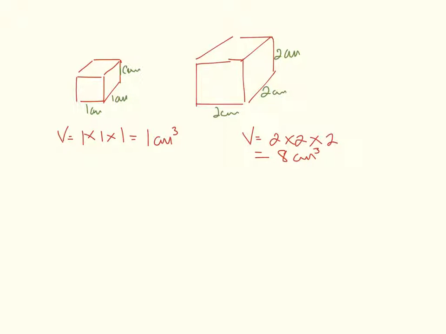Well, let's look for a link. So the link is, when you were just looking at the length, you would have had a 1 to 2 ratio for the length, or a scale factor of 2. So I should probably write that down as well. A scale factor of the length would be 2, because it means that this shape is double the size of that one.